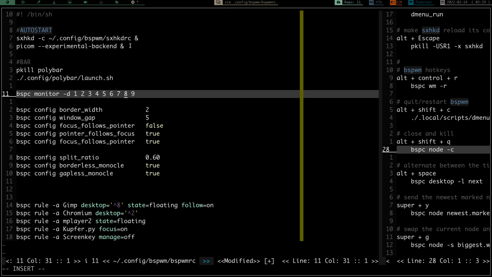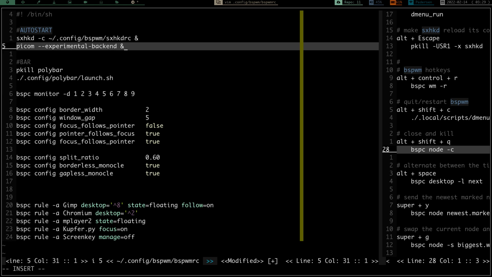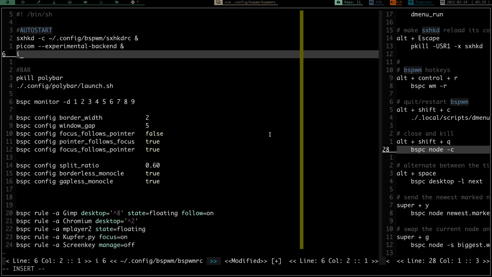Now, the other thing we want to do is, if we go to another workspace here, I've got no wallpaper. So whatever wallpaper setting program you use, whether it be Feh or Nitrogen or Variety Wallpaper Changer, there's a whole bunch of them out there, you're going to want to call that here in your autostart. I use xwallpaper. It's just nice and easy.